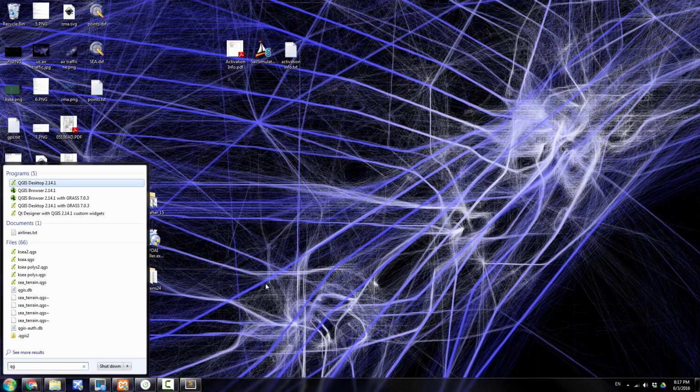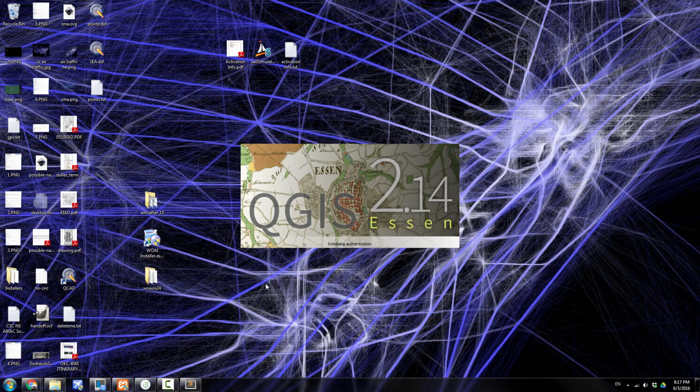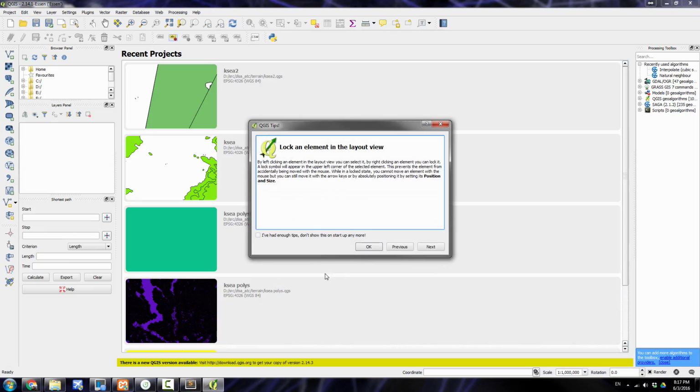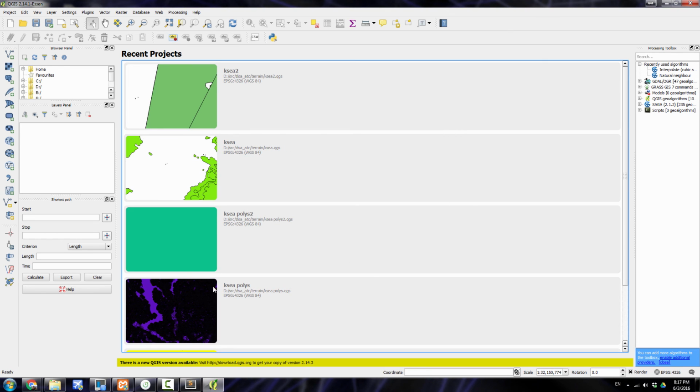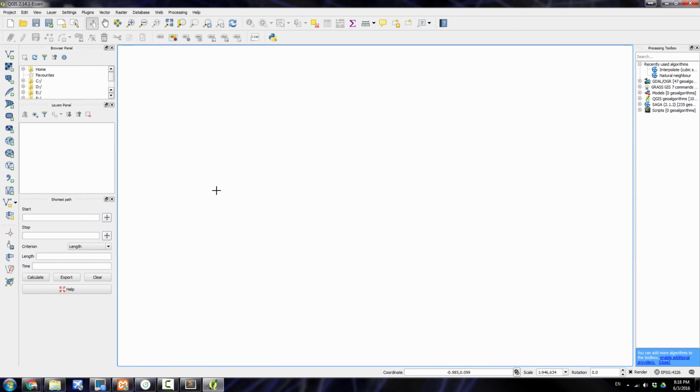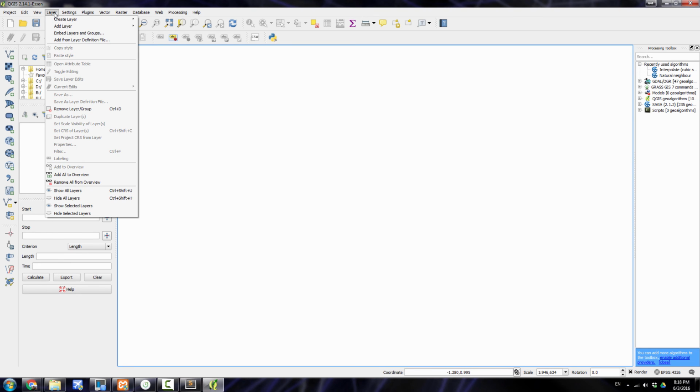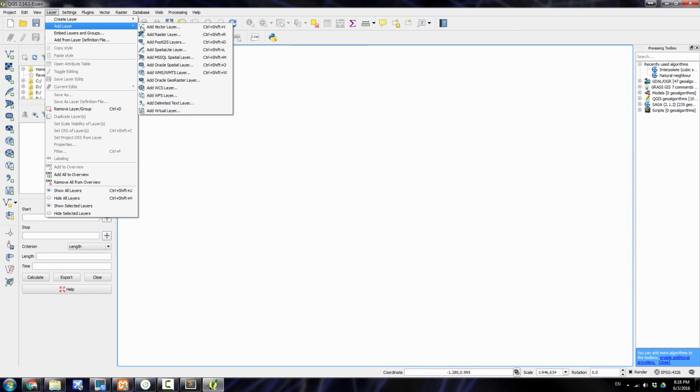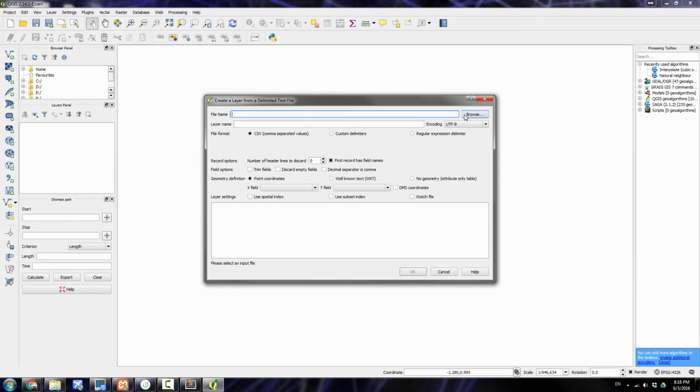So now we open up QGIS, which is where the dreadful part begins. Blah, blah, blah. You can see I had to try this many times and start over, with lots of different variations, till I was able to get it. So hopefully I'll actually remember what I did, but no promises. So we're going to start by importing that stuff. Layer, add delimited text layer. That's what we created, that delimited text.